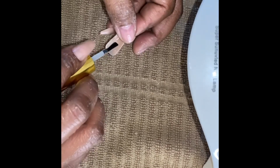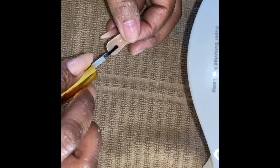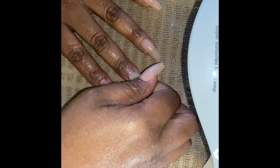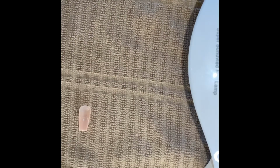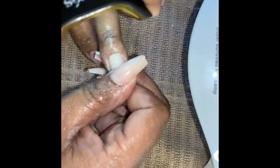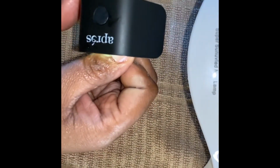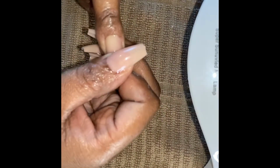But what I'm doing here is I have already roughed up the nail. The underside of the nail, I already roughed it up off camera, I believe. And so I'm applying this to my left hand. But what actually happened was that I had my ring finger and my pinky finger mixed up. So get you a little helper. You see my little helper right there, honey? Get you a helper, baby, because they come in handy. I had to take it off, and then I had to put it back on. Then I messed it up again.